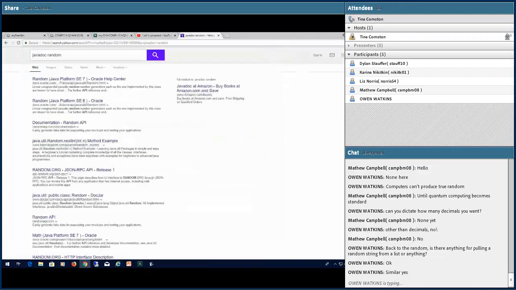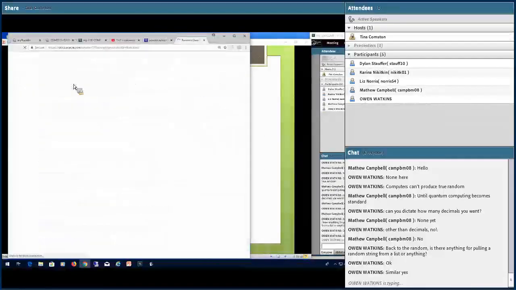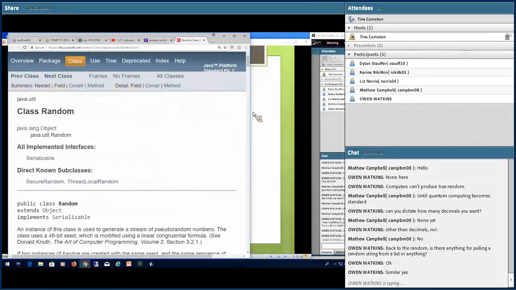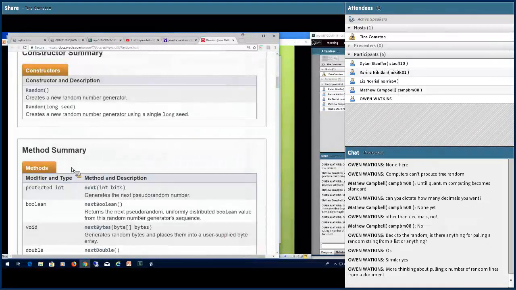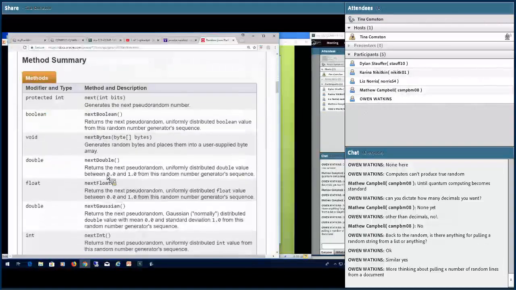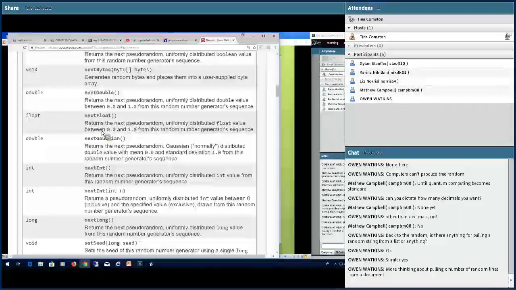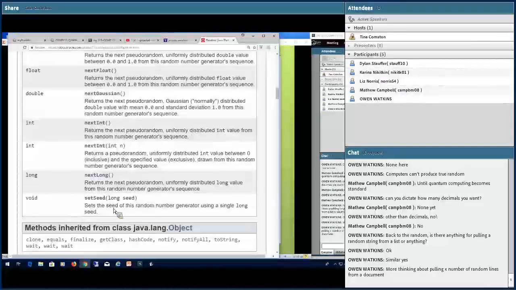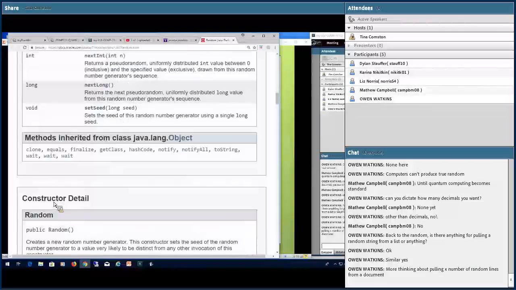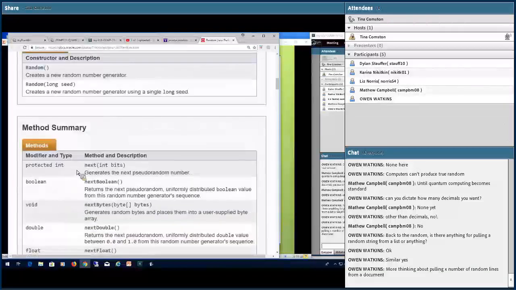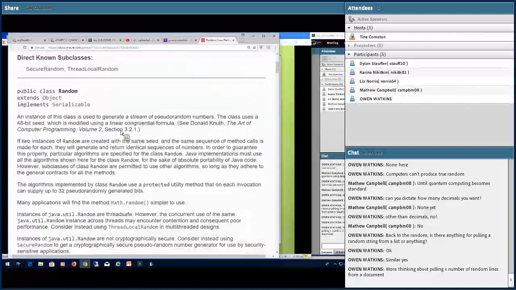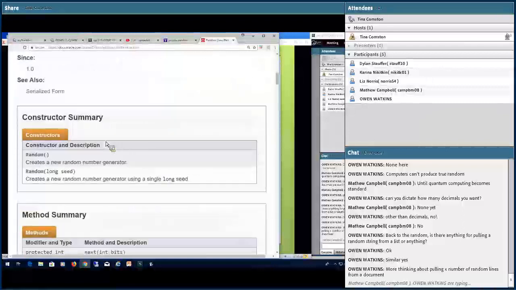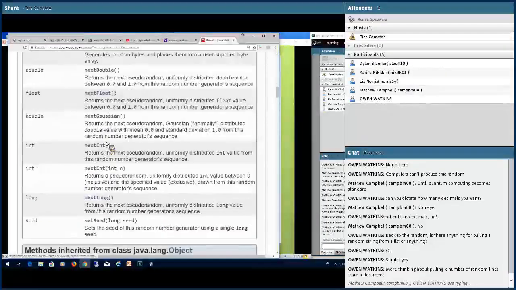Let's see if we can pull up the Java doc for random. I can tell that your interest is piqued with this random class. Oh, very cool. Float, integer, long. It does not look like these are all the methods. They all involve just a number. These are pseudo-random numbers, so this particular random class only returns numerical values.